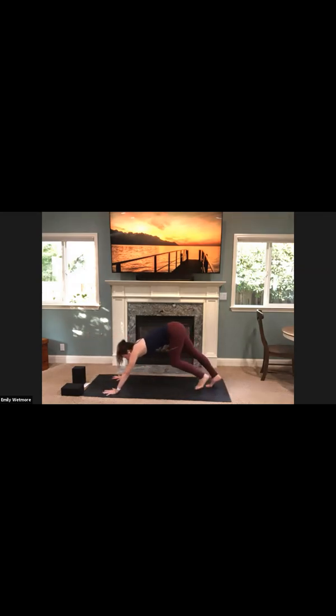Inhale, look to your hands. Exhale, all the air out. Step or hop to the top of your mat. Breathe in, halfway lift. Exhale, fold. Sink your hips. Reach your arms up, chair pose. Just hold here for breath. Inhale. Exhale, fold all the way down. Breathe in, halfway lift. Exhale, hands to the mat. Step or hop back. Vinyasa your way to downward facing dog.